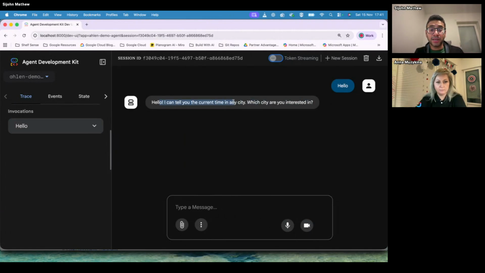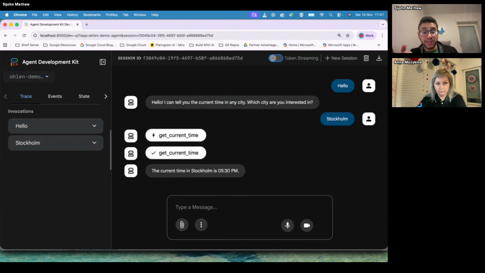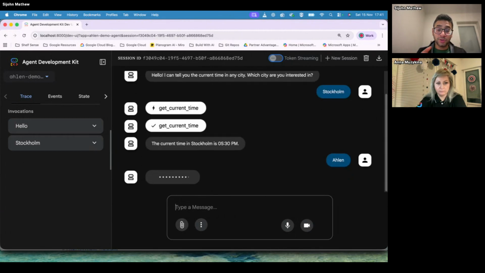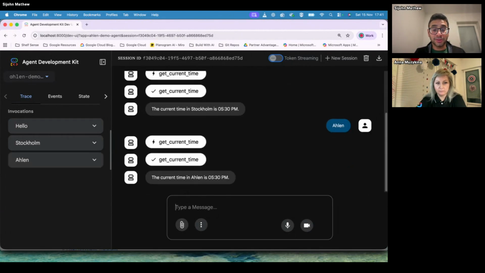Hello, I can tell you the current time in any city, which city are you interested in? So let's say Stockholm. Right now the time is not 5:30, but our tool has hard coded it as 5:30. So whatever is the case, even if the model knows this is wrong, it is forced to use the tool. So whichever city you say, let's say Owen, it should return the current time in Owen is 5:30 p.m.